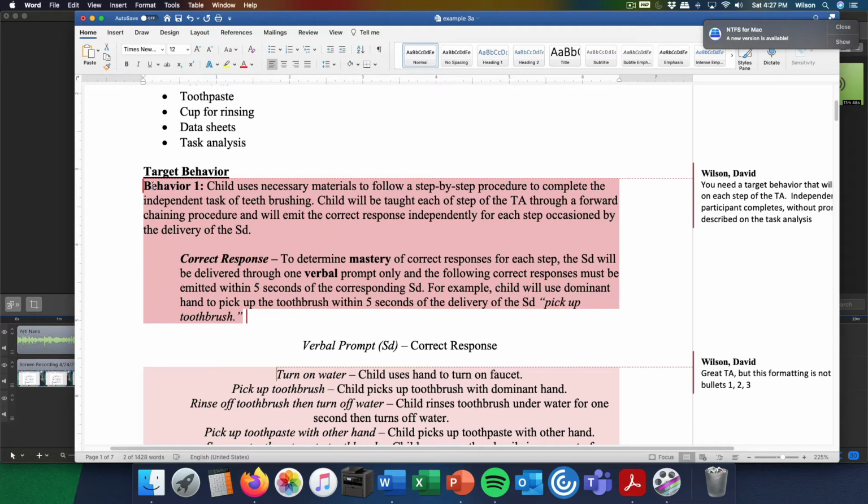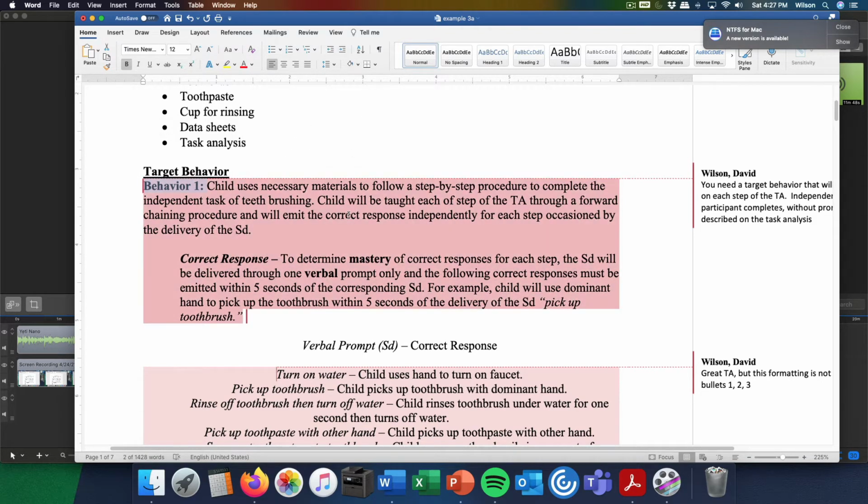So with this, all of you again are still keeping behavior 1 and so forth, because the template has it. You don't have to keep those things in that protocol template that I sent out. Just list the behavior, so that behavior 1 is where you should be putting the behavior, correct response.